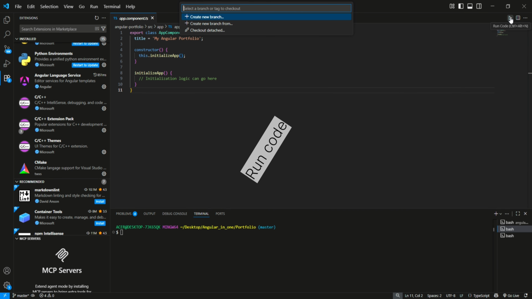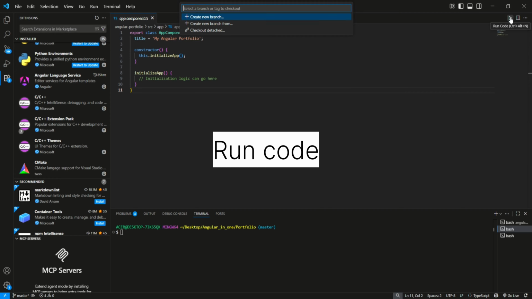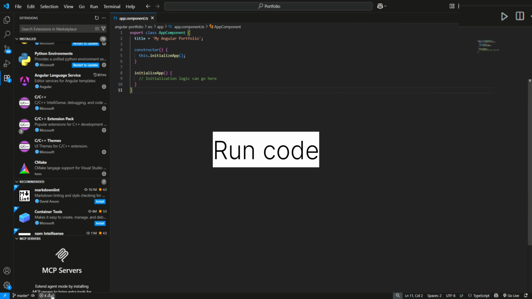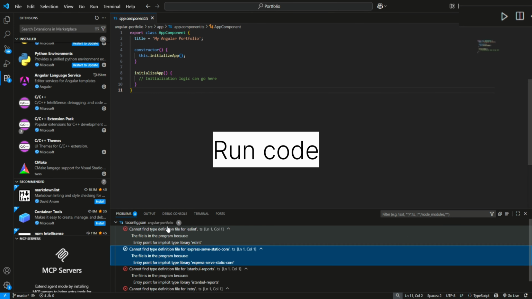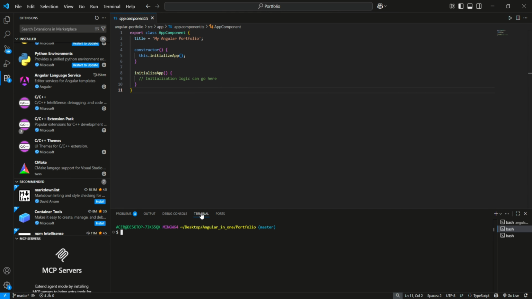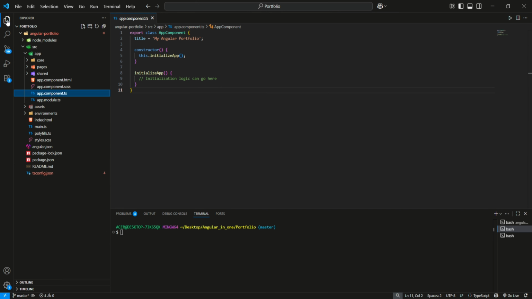And here you can basically run your code. So there are many different options available. You can run the code from here also, and here also. And let's suppose your terminal is not showing, so you can click here to get your terminal back, and then you can go to the terminal option and explore all the remaining sections.